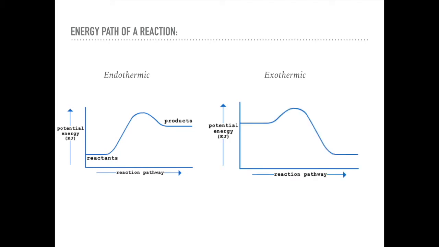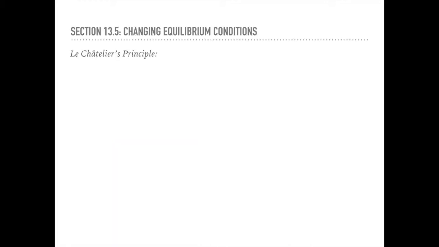So keep in mind, if I were to try and add heat to a reaction I was writing, since endothermic reactions gain heat, then heat would be a reactant for an endothermic reaction, while heat would be a product for an exothermic reaction because it is being released, it is being lost. Okay? All right, so we're going to talk about Le Chatelier's principle.